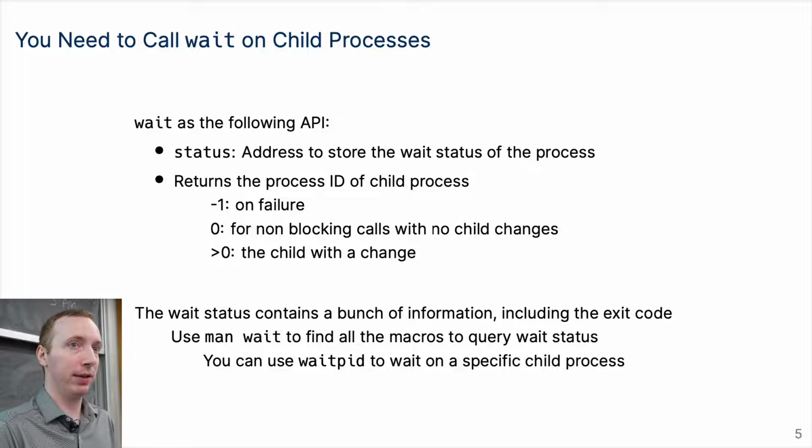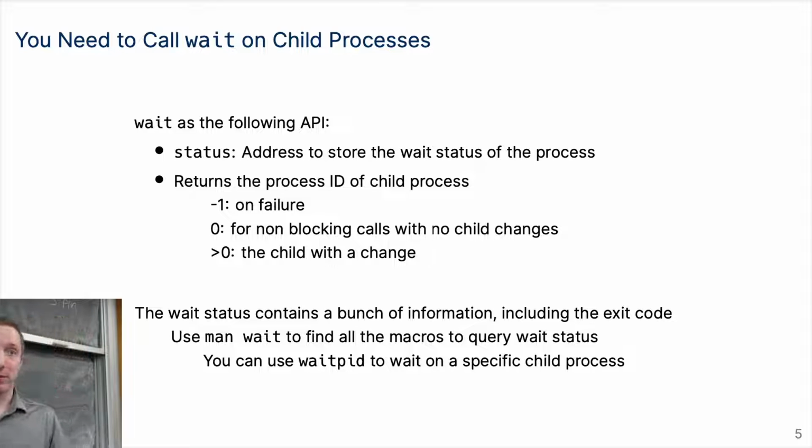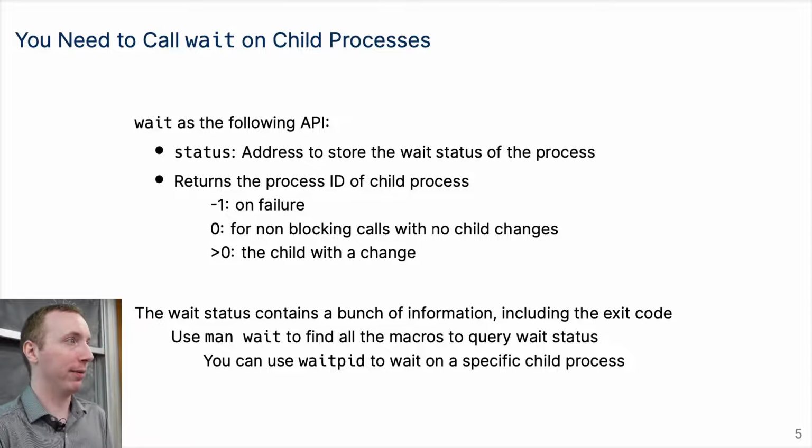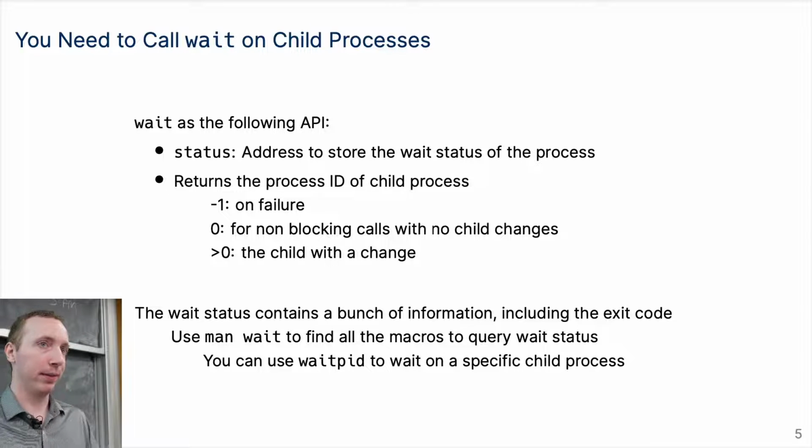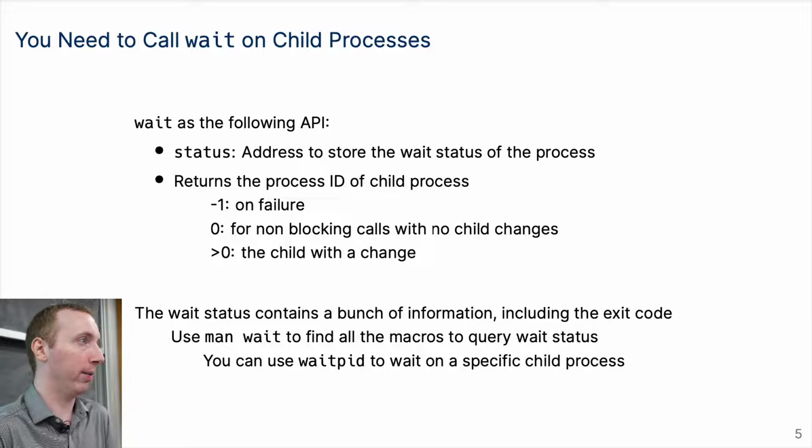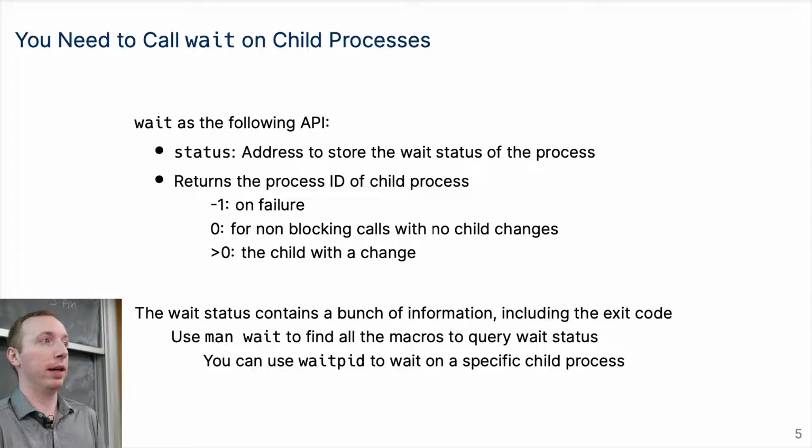It's not an actual integer. As part of the wait system call, which is why we need to understand pointers, you give it a pointer to an integer, and it will write an integer to that pointer, and then you can read it afterwards. It's a roundabout way of getting multiple return values out of a function. Its normal return value is just a number that represents a process ID. And if you look at the documentation, it's a C wrapper for a system call, so -1 again means there's an error, and we set the errno global variable.